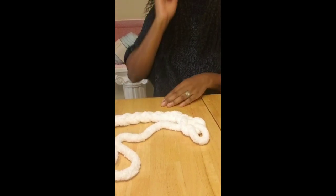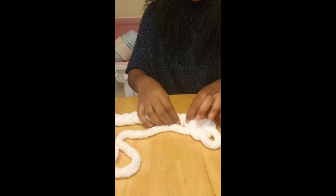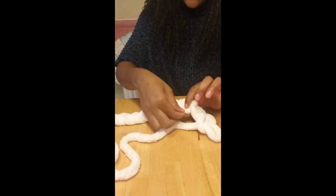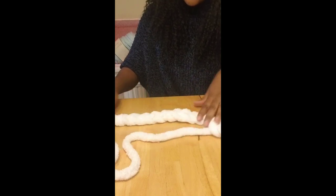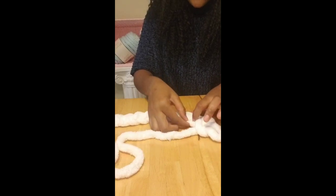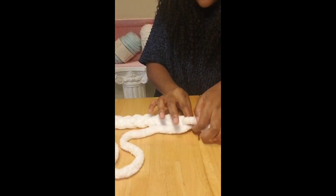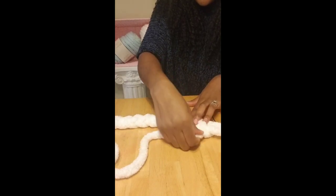Okay. So this is the harder part, but it's still pretty simple. What we're doing is we're going to put the yarn through each of the stitches. There's a little hole there and there. And there, if you go across, you'll see all of those stitches that you will pull the yarn connected to the ball through. So I'm going to pull, I'm on the second stitch. So what I'm going to do, take my two fingers through to make an opening and then pull the yarn through to make another loop.